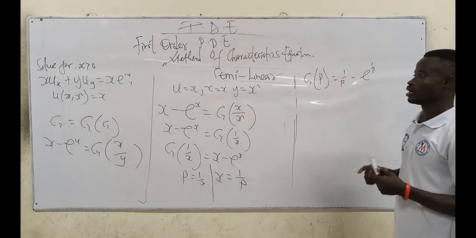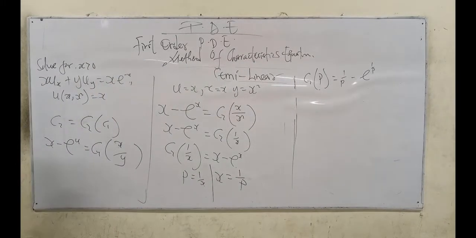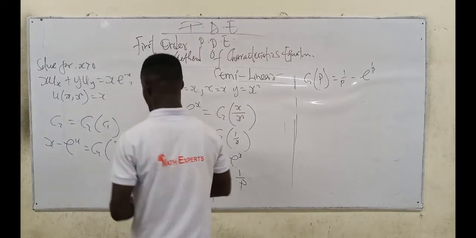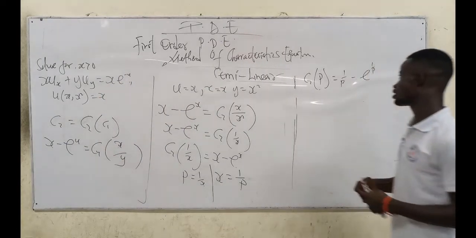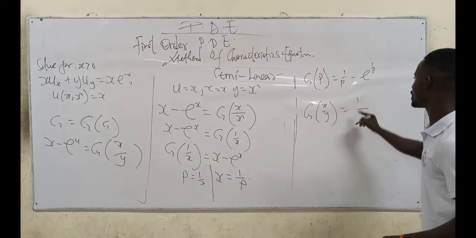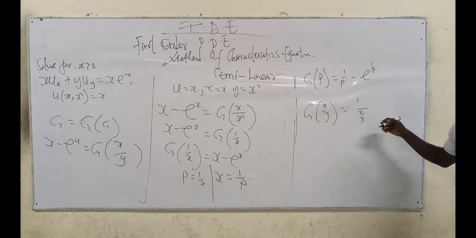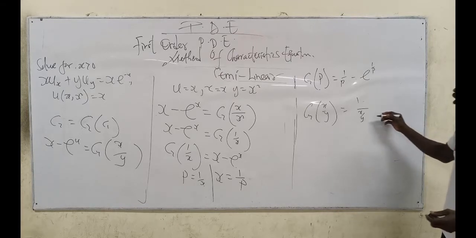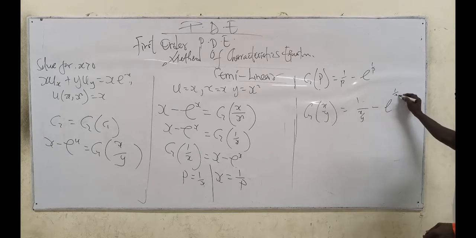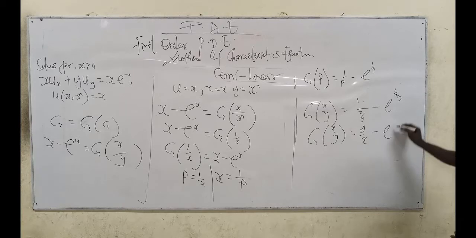Okay. So now, like I said, by default, when you are setting the P, it's the same as this. So we are going to write everything here again. The P is what? X over Y. Equal to 1 over the P is what? S over Y. We are going to use substitution. The P is S over Y, so 1 over S over Y. So this will become Y over X. We are going to get the same thing, minus E raised to the power Y over X.